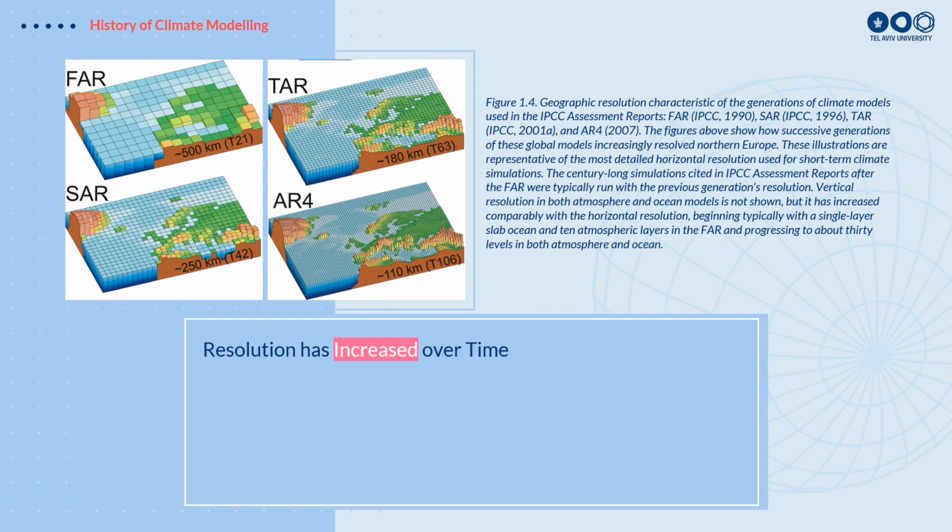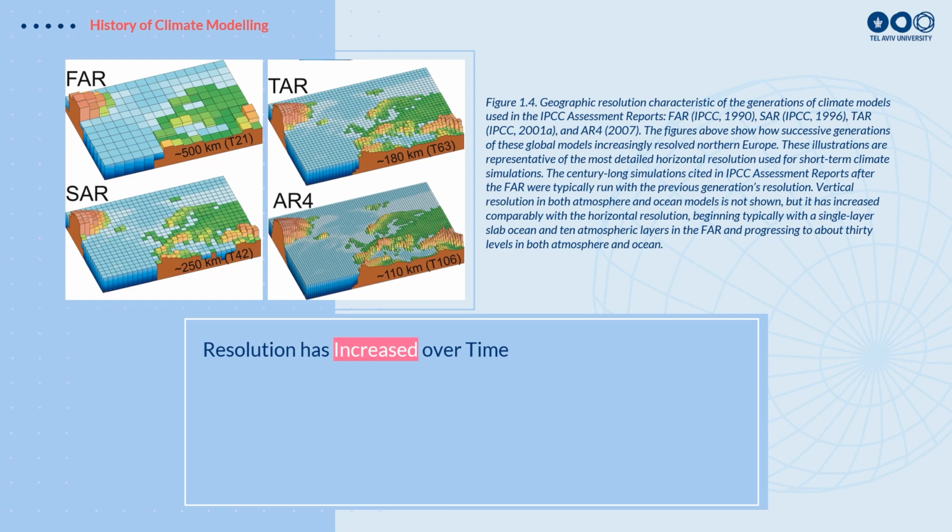The resolution has also increased dramatically with time. We can again see the first, second, third assessment report, and AR4 is the fourth. We're now up to the sixth assessment report. And you can see in the first one in 1990, the size of the grid boxes in the model, the size of the pixels, was about 500 kilometers by 500 kilometers. Now we're less than, say, 1 degree, which is around 100 kilometers.